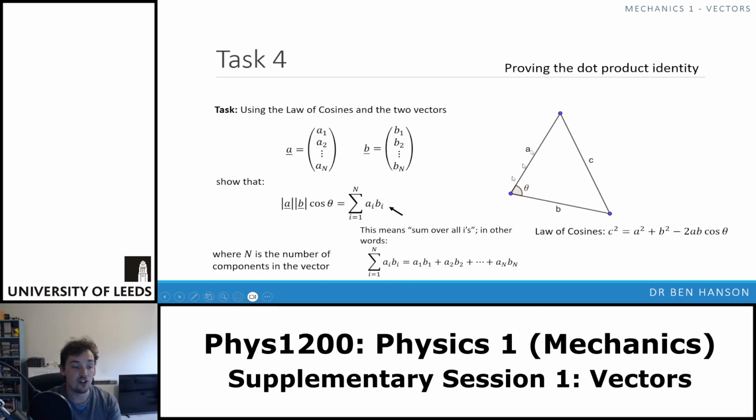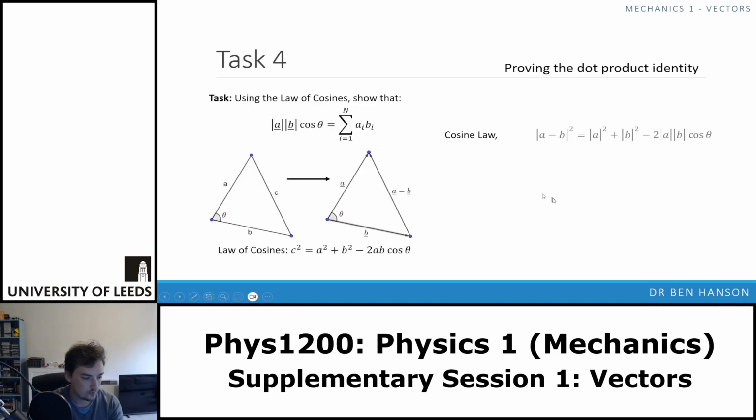Here's the law of cosines. So the first thing we might want to do is put all that vector stuff into use and say, okay, A is a vector, B is a vector, and because we now know how to take vectors from one another, this vector is A minus B. The cosine law says that the modulus of A minus B squared is equal to A squared plus B squared minus 2 mod A mod B cos theta. So that's the law of cosines right there. Google a proof for it if you want, but that is our vector representation of this.